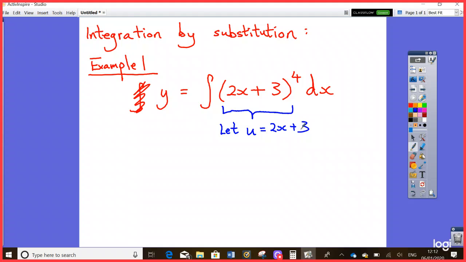So when do we use integration by substitution? When you see an algebra type with a bracket and a power on the outside, that's when you choose it. Don't try to use integration by parts. When do you use integration by parts? What do the questions look like? Only one word: they multiply. The terms are multiplying. In this case, it's not a product, it's adding, plus a power of. So that's when you really use integration by substitution.